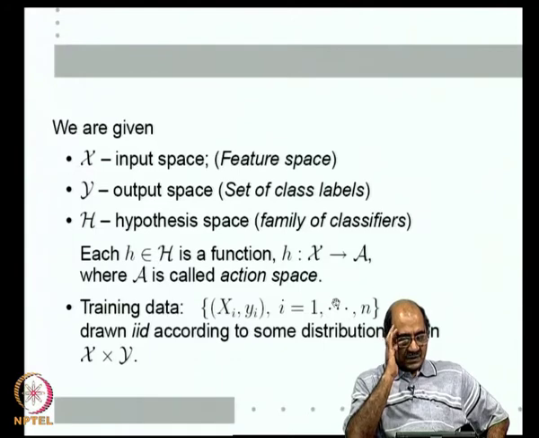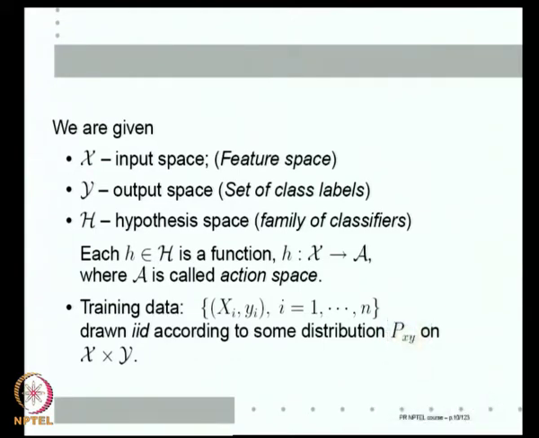Then the training data we are given is tuples (x_i, y_i), there are n training examples, drawn IID according to some distribution on X cross Y. As we said already, in this framework there is no target concept. So, examples come like this, so that any noise in examples, for example, the same x can have different y with different probabilities, for example, when the class conditional densities overlap, all such things are taken care of by taking this distribution to be some unknown distribution on X cross Y. Okay.